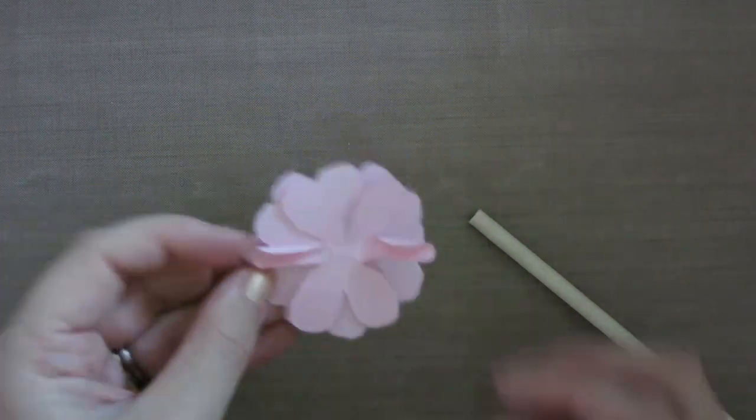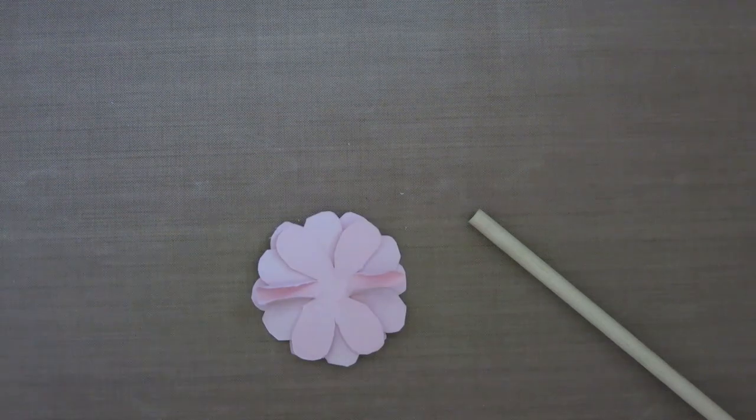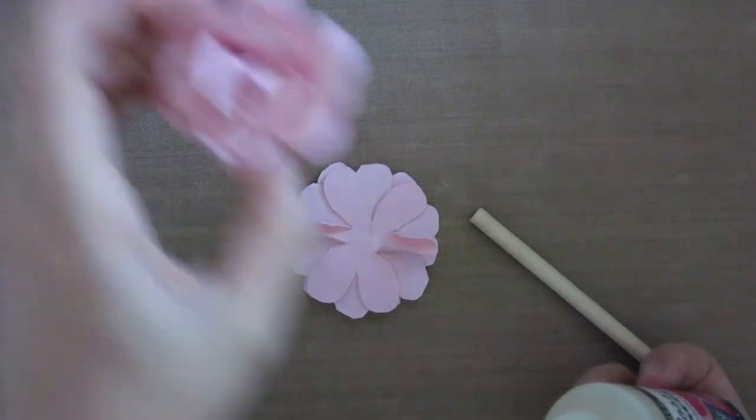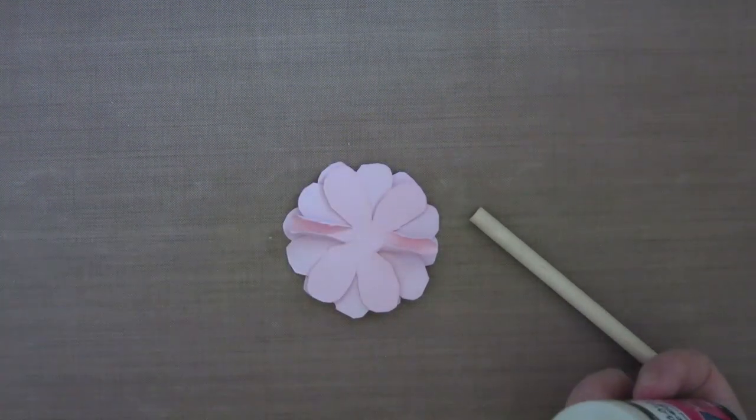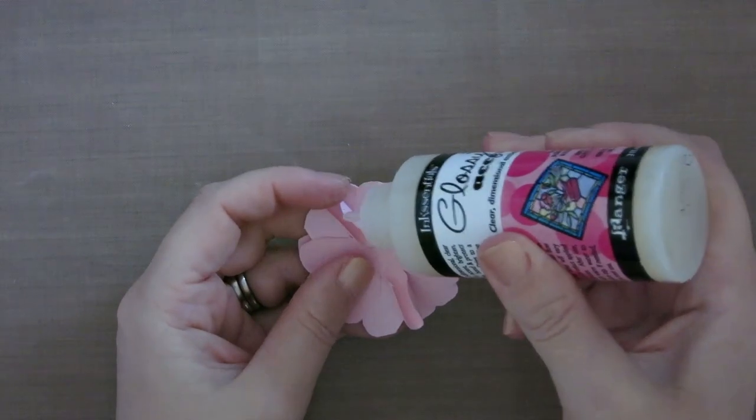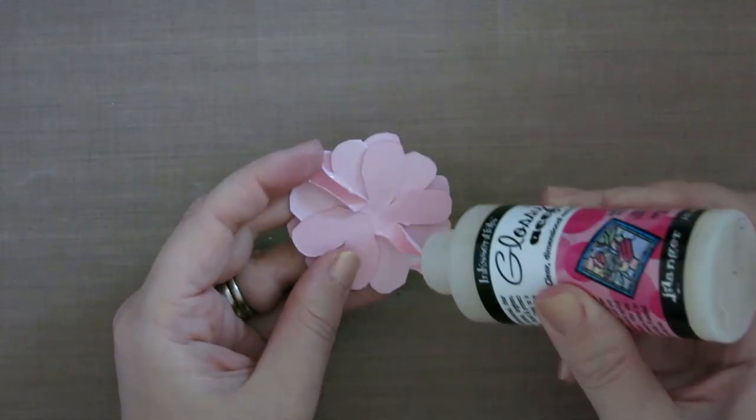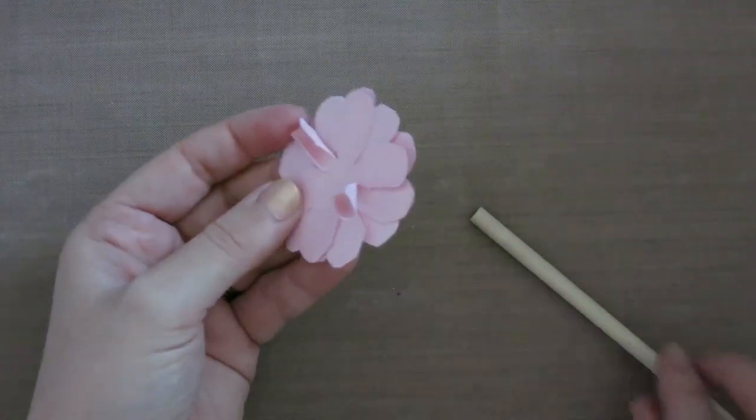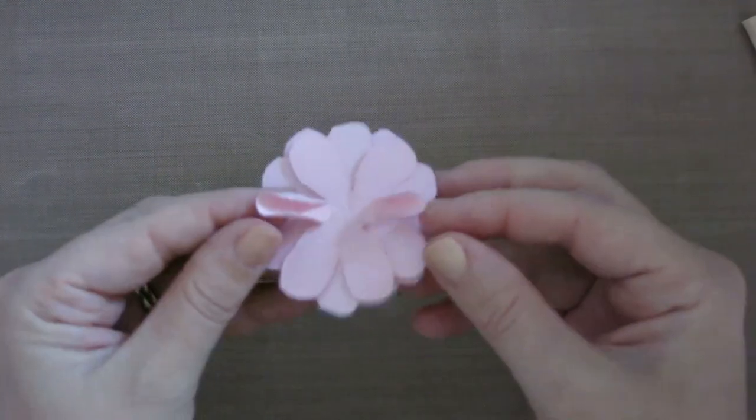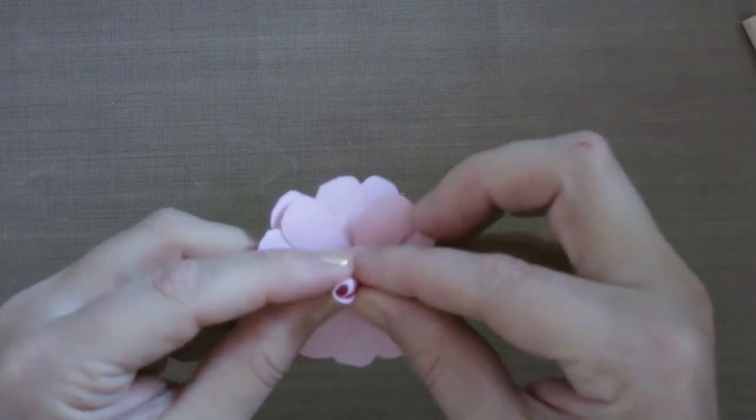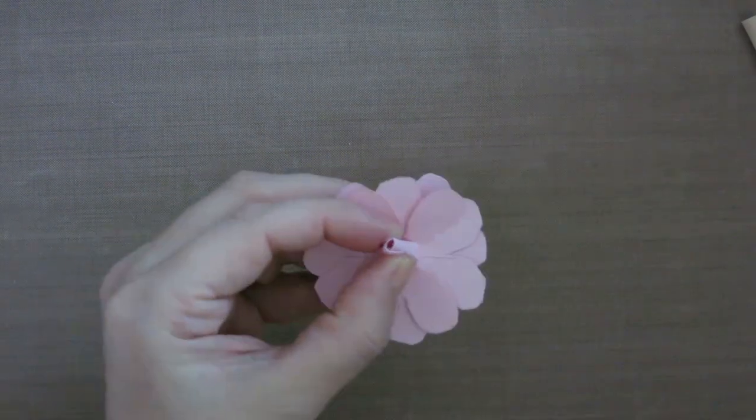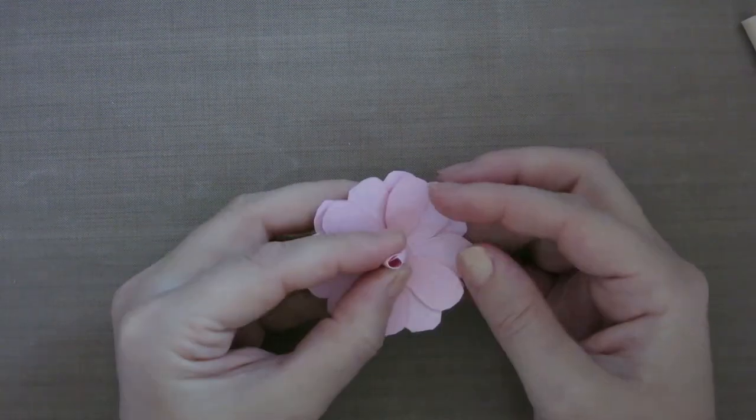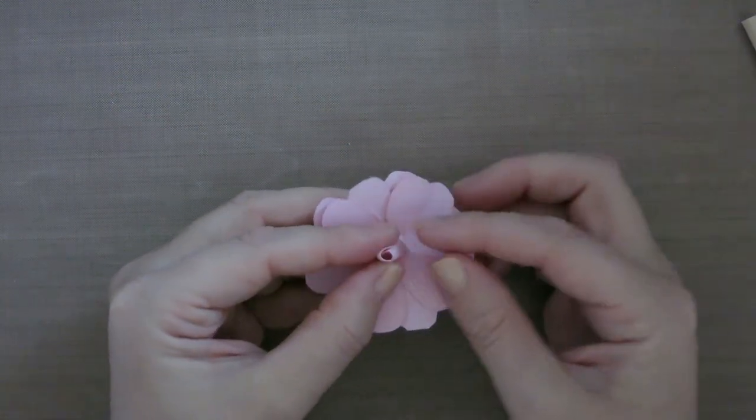You're then going to apply a little bit of glue, and this first part is that center of that rose which is key to the shape of it. So you're going to put a little bit of glue on each of the burrito looking things, the little tacos that you've created, and you're going to bring them together and have them hug each other. Hold it until they are glued together enough that you feel comfortable letting go and moving on to the next step.